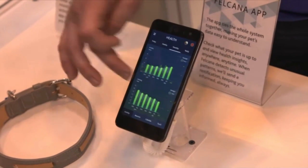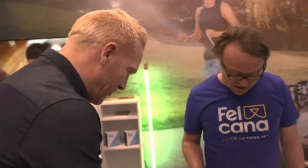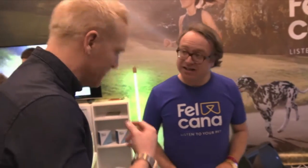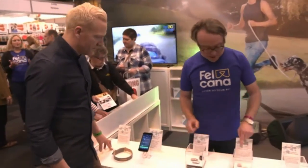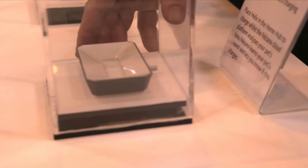They're monitoring how much water your dog's drinking, how much time your dog's sleeping, how much activity your dog is doing. I've got to stop you — it can monitor how much your dog is drinking from a chip on a collar? How? Does it measure how many times the tongue comes out? Exactly. So we monitor the movement of your dog going down to its water bowl, and we combine that with our beacon technology in these devices here. So we know every time your dog goes to its water bowl, for how long and at what time.